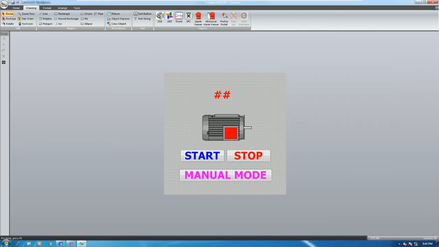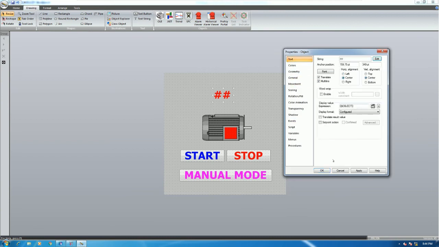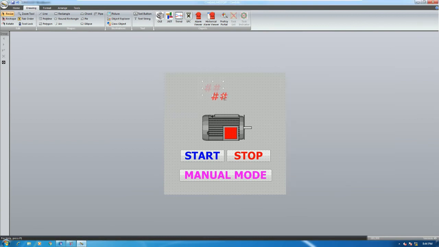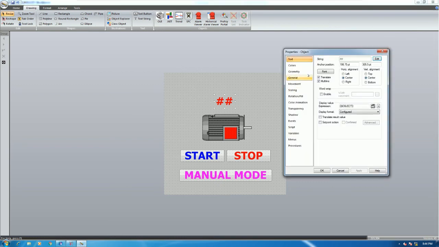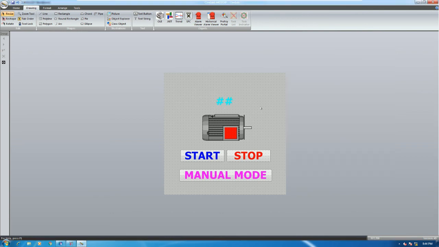So that's all for creating this faceplate. Okay, like this. I will choose the color. Okay, good.